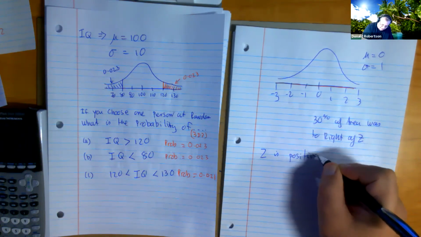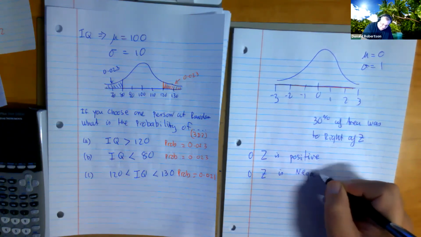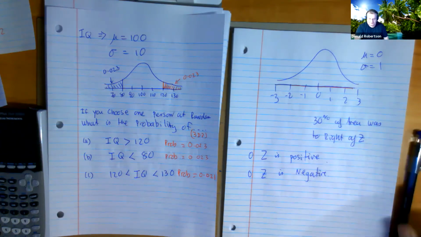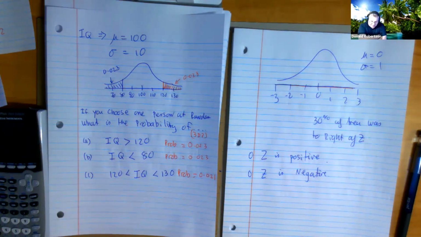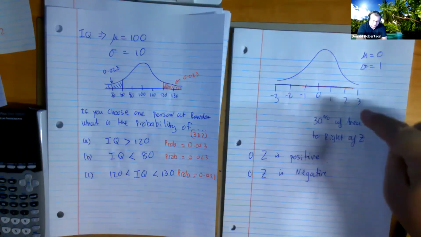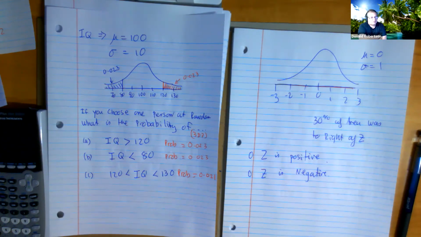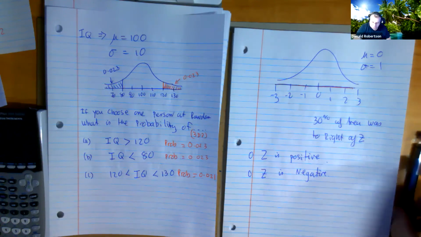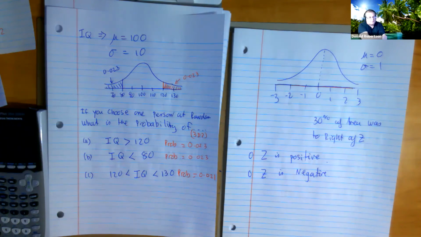You should be able to decide which one of these two has to be true. So I'm going to put a number here, it's called Z, but wherever I put it, 30% of the area has to be to the right of Z. Is that Z going to be a positive number, so it's over here, or is it going to be a negative number, which means it has to be here? Any takers?